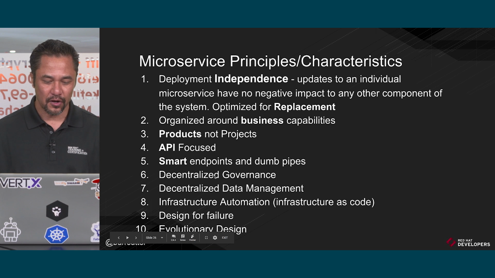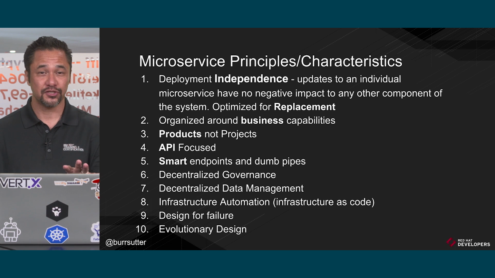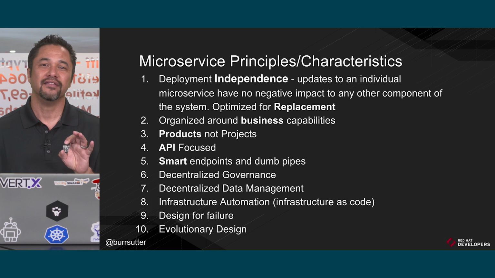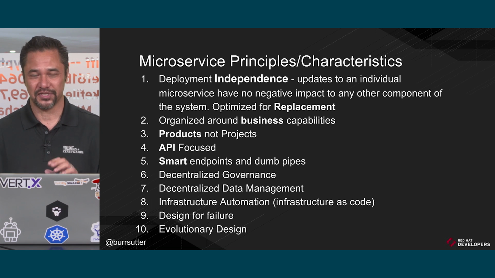2 bullets here, though, that are the deal breakers for so many organizations, number 6 and number 7. Decentralized governance. Each team, each two-pizza team is responsible for their microservice or microservices. They are responsible for building it with the technologies that matter to that specific capability. If they have to have Mongo because that's what they want and that's what fits their capabilities correctly, they will use it. They're not a one-size-fits-all like we've had in the past.